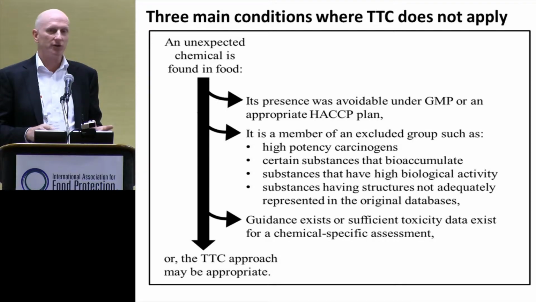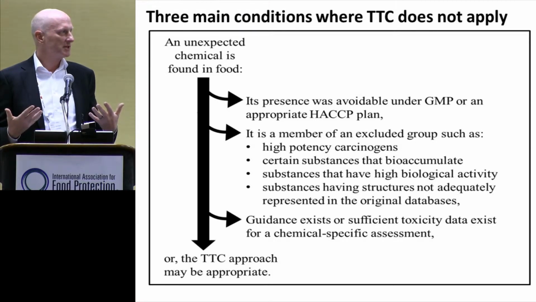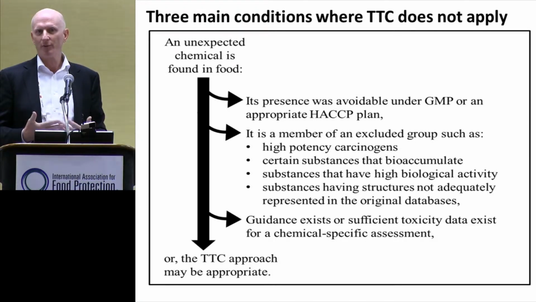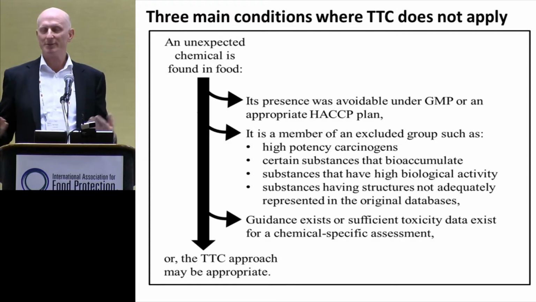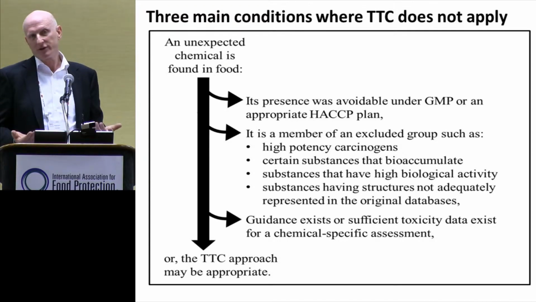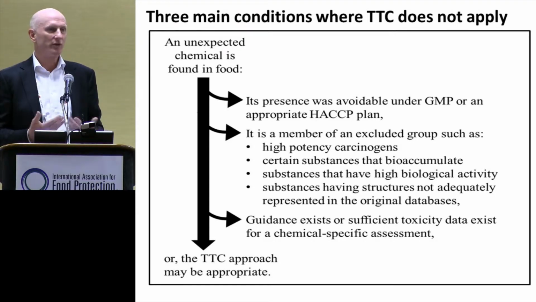Another out of using TTC, a condition where you would not use TTC, is when you have exclusion categories. So in other words, the comparator set that you use to develop your information about the chemistry and the biological interactions for that material, or to develop the TTC framework, doesn't cover that particular material. And the third category, and perhaps this is not readily apparent, is when there's an actual MRL, when there's an actual toxicity value derived by a competent authority that you would use instead of the TTC value.